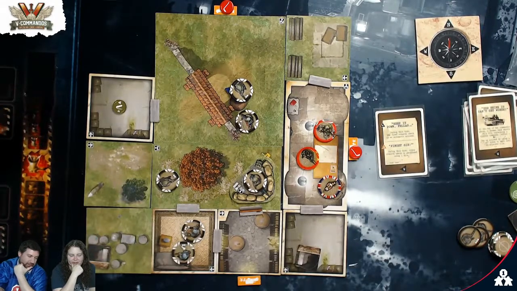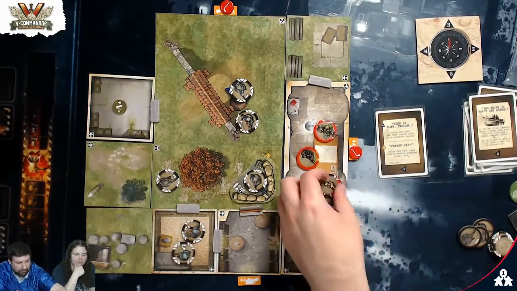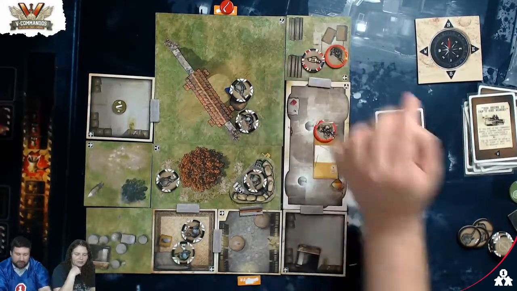Three actions, actually. So there's one to enter, two, three to go there. I've got one action left. I might as well go up here. Let's pass you by. Hey! Oh, yeah, because you get four. You can't save any. I can't save anything.